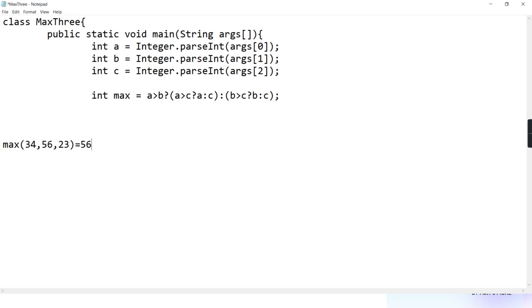Getting? This way I want the output. So what you can do is, the constant part which is there, you can keep it in a string like this. Getting? This part you can keep in a string. This part you can keep in a string. This part in a string.